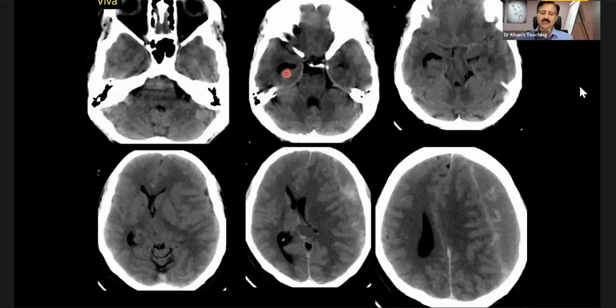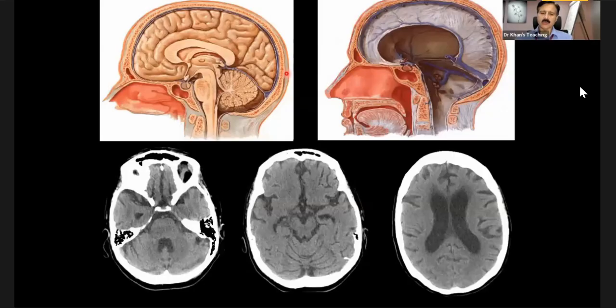So as far as transtentorial herniation, what is going to happen? Now, this is the uncus. When it projects inside, there will be effacement of the suprasellar cistern. Quadrigeminal cistern, ambient cistern, you will only see if there is an atrophic brain. Otherwise, you can infer that. And there will be displacement of the midbrain to the contralateral side, or it will be distorted. And the ipsilateral CP angle cistern will be dilated as compared to the contralateral side.